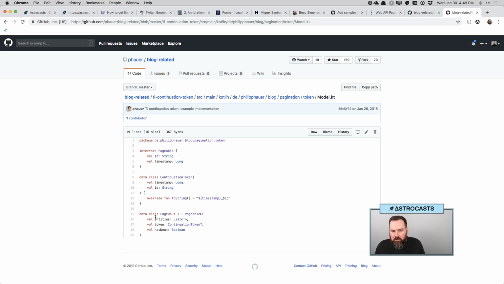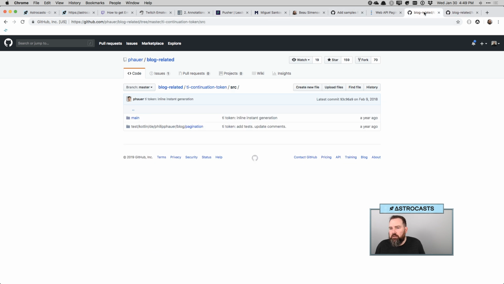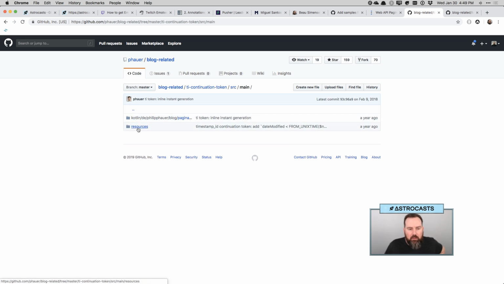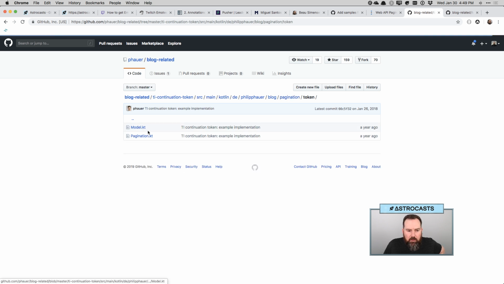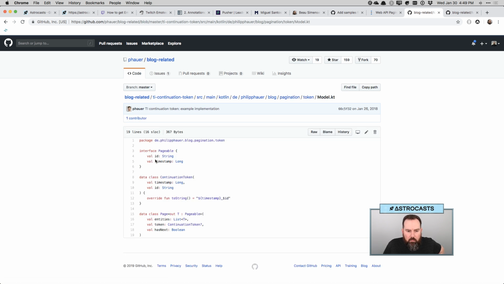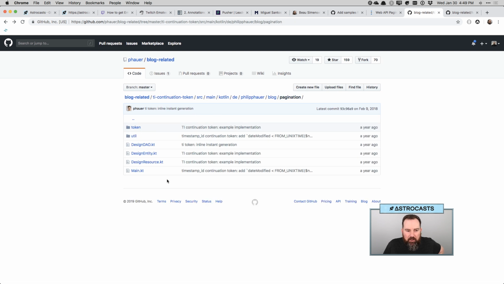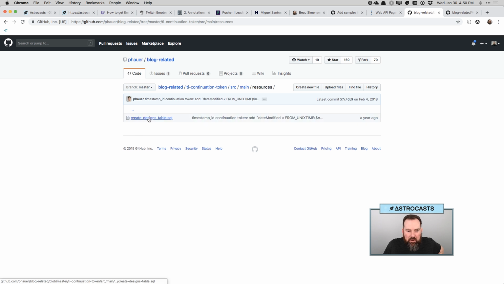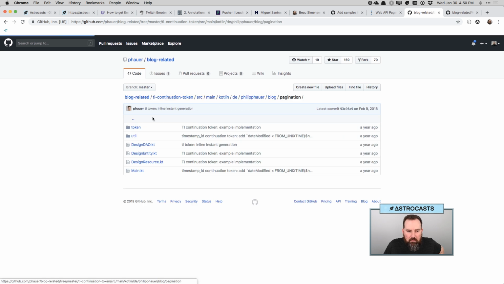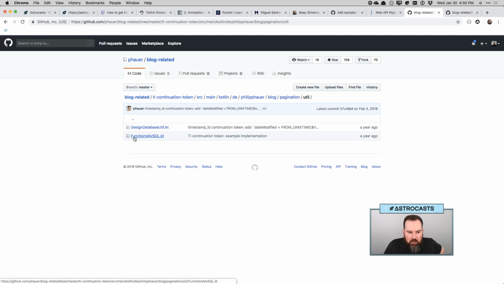Let's see here how they're building this. Token has next. So this is sort of what their continuation token looks like, which is good because it's close to what we're thinking about doing. Token model. It doesn't show how they're actually. It's like this is Kotlin. I don't know anything about Kotlin that would make it readable to me. Functions.